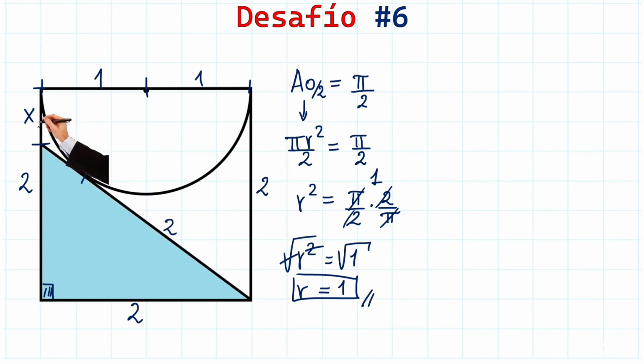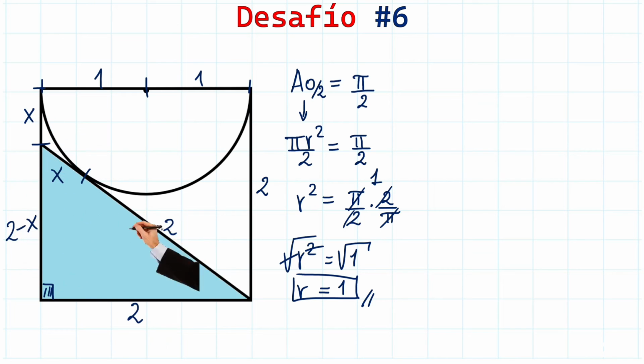But notice that the same thing happens here. We have a line that is tangent at this point, and another line that is tangent at this point and joins here. So if this is x, this over here will also be x. Phenomenal. So since all of this here measures 2, and this little piece is x that we are going to subtract, then the height of the right triangle will be 2 minus x.